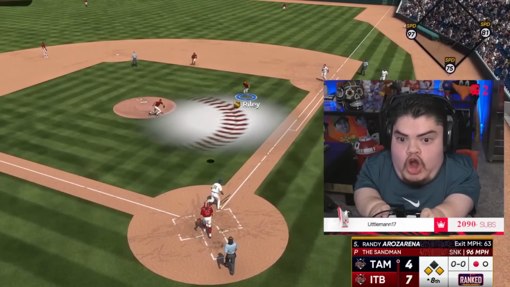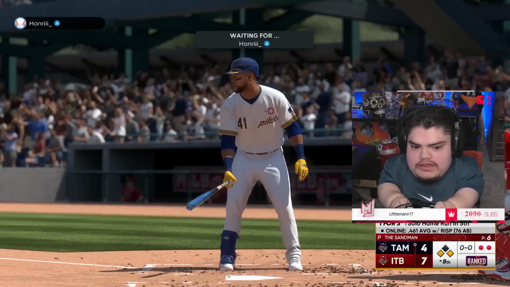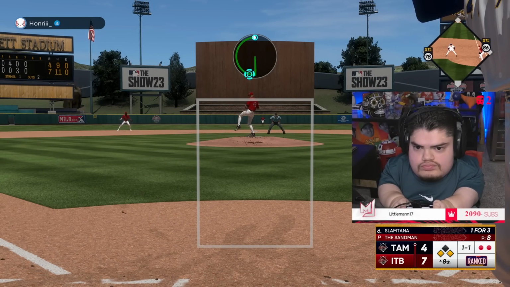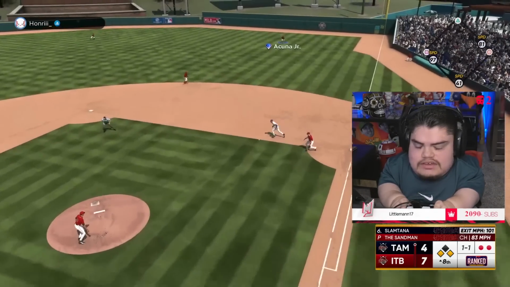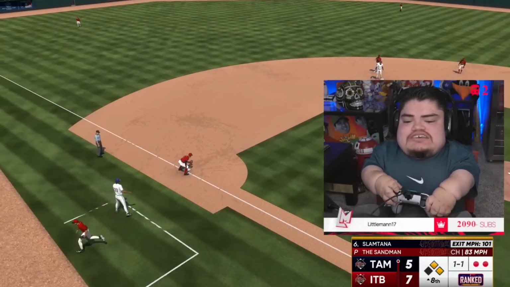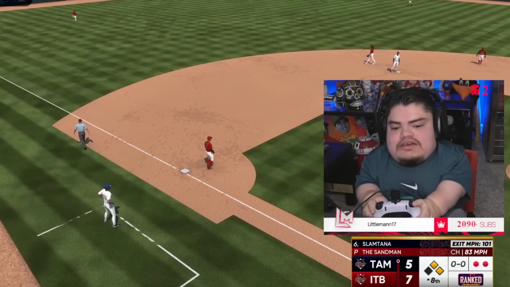Popped him up. Come on. One out. I don't want to face Slamtana. I don't want to face Slamtana at all, bro. I knew it, man. Come on. Get it to where I want and we're okay. If you just get it to where I want, we're okay right there, man.